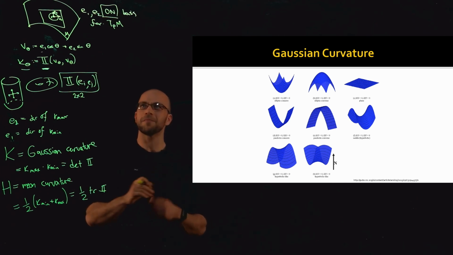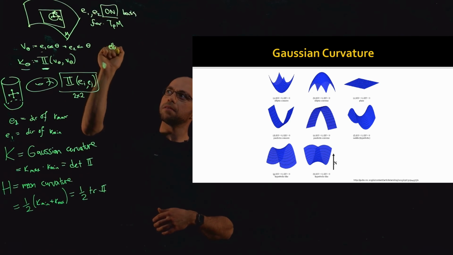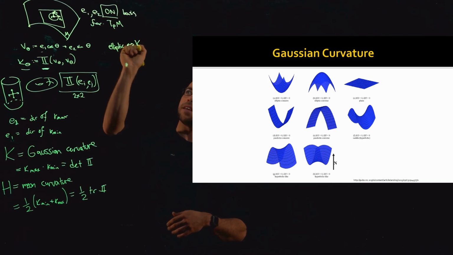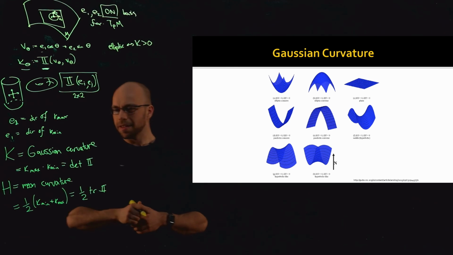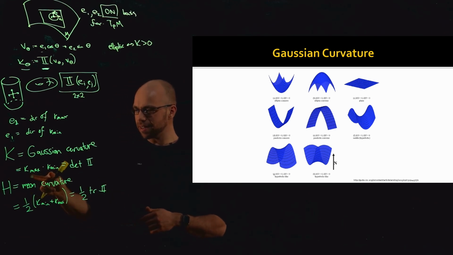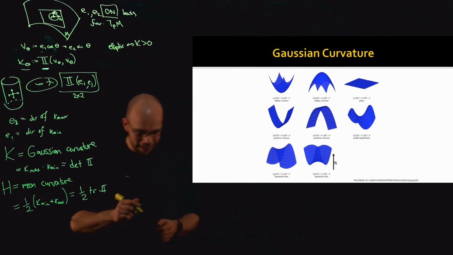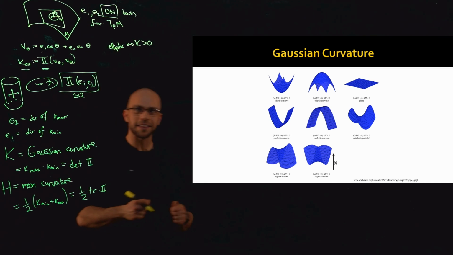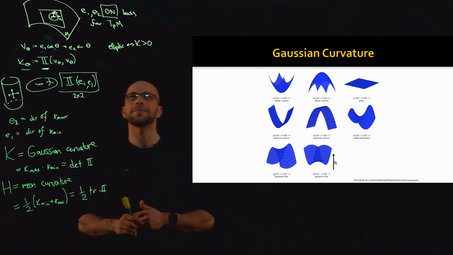And one nice property that's pretty easy to see is that if my surface is elliptic, so it's bowl-shaped, that is the same as saying that the Gaussian curvature is positive. Why is that? Well, an elliptic surface means that kappa max times kappa min is positive, so kappa max and kappa min have the same sign. In other words, if I'm standing at a point and my point is elliptic, no matter where I point my toes, the surface is bending the same way, because this is the minimum and maximum possible curvature in any direction.